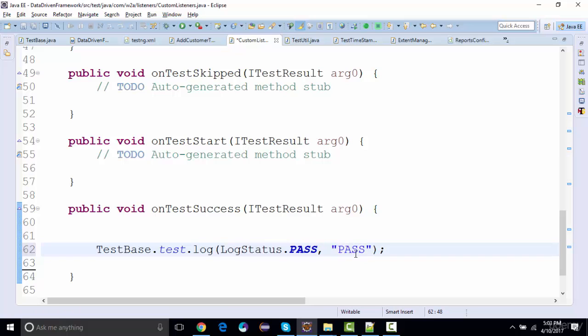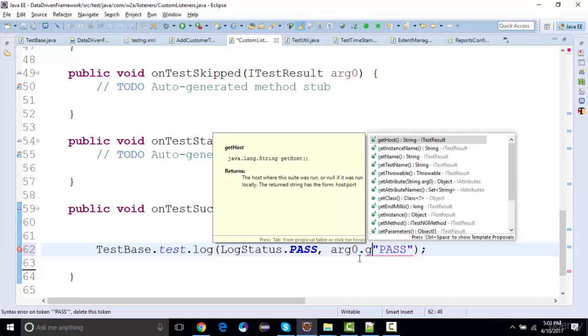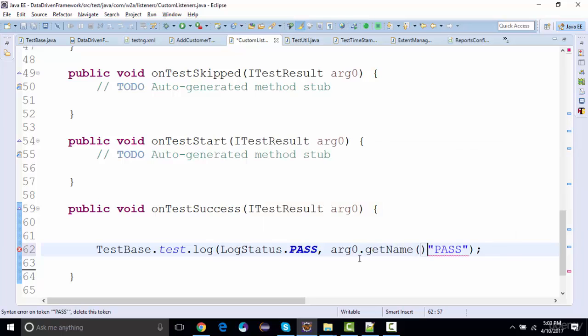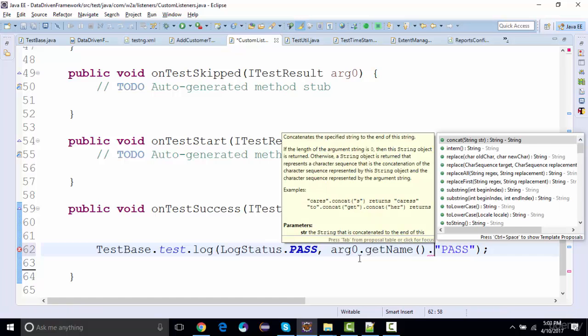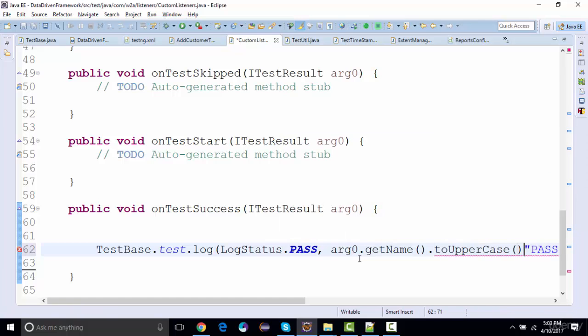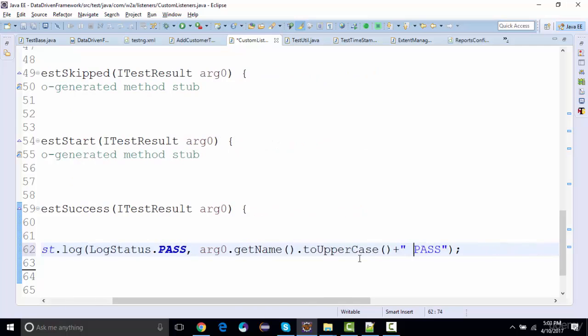So pass, right? And I can give the test name as well over here. This argument basically stores the test name, right? So I'll say argument 0 dot get. I can get the name of that particular test which is actually being executed, and I'll convert it to uppercase, right? This I'm gonna concatenate it over here. So I'll say this test is successfully executed.